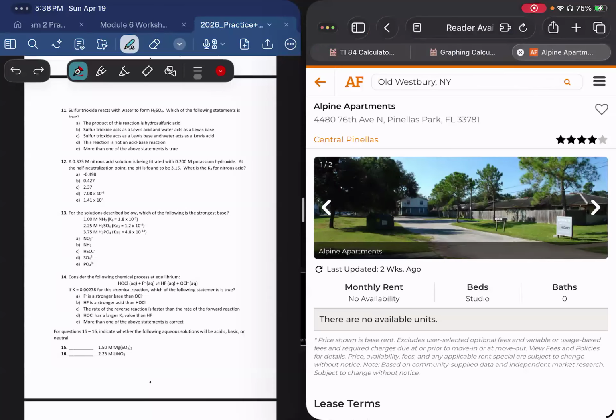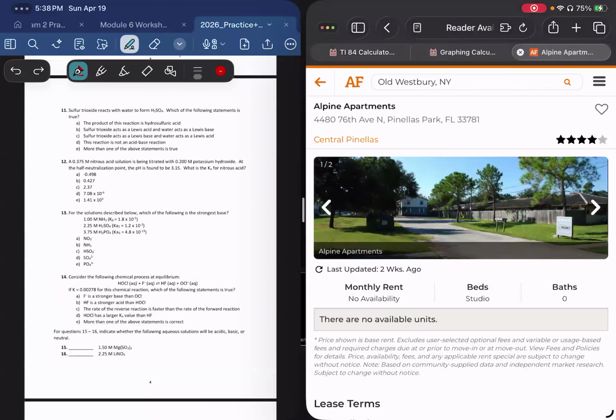Okay. You don't need to know why. I mean, you can do the math to find out why, but I'm telling you at the half equivalence point, you have an equal amount of base and acid. And so in this case, let's say hypothetically, the acid and base ratio is equal to one, right? So there's one base and one acid. This log expression would just be equal to zero in this case because the log of one is equal to zero. So this is why it's zero.